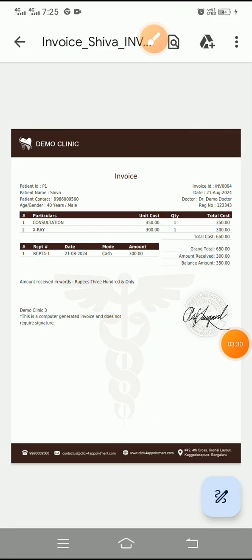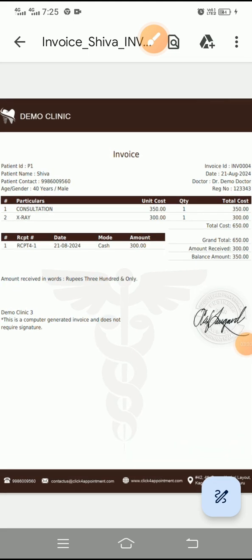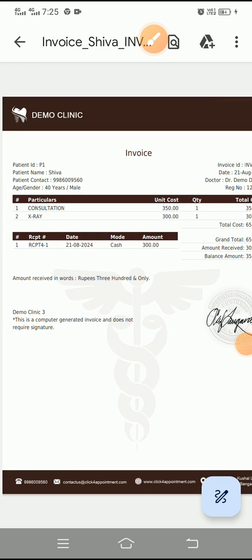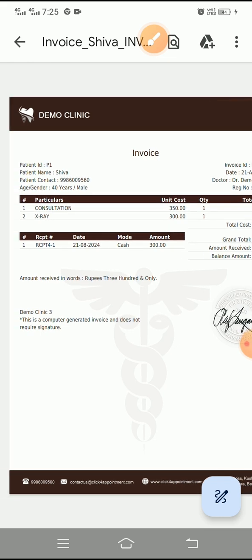Once the print invoice is opened, you will see details like this with the template design, which will be according to your clinic. In case you have your own soft copy of the prescription pad and the letterhead, it will be like this. Otherwise it will give you the default template with the logo of the clinic, address, and the contact number, which is added in the template.